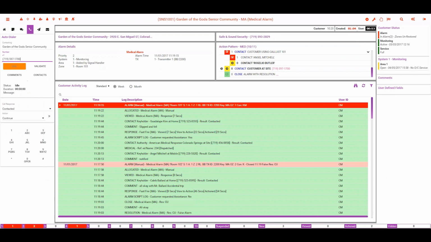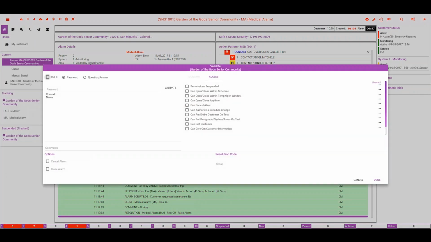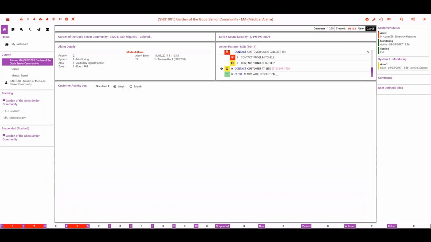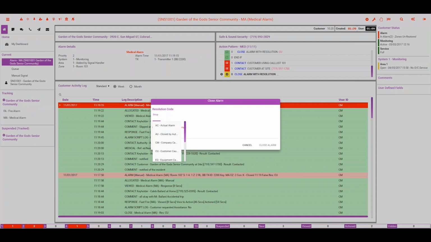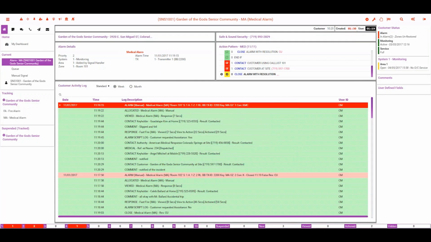And now I can contact the senior community saying that I notified them. There we go. I'm done with that. And now I've got the close alarm with resolution. I can do my actual alarm. Customer needed assistance. And close alarm.